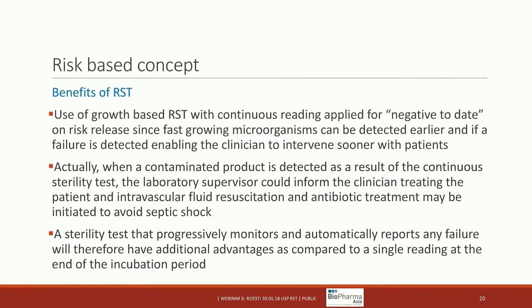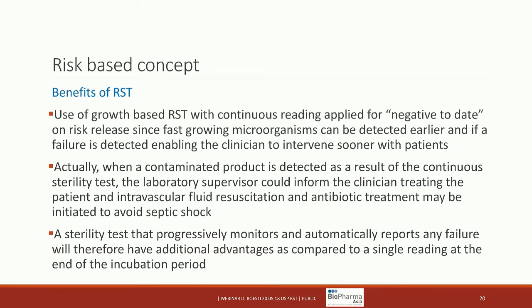There are some growth-based methods which can perform continuous reading. There are, for instance, detection methods which can do this. So instead of having to wait for the final reading or perform intermediate readings every day, when the detection sensitivity is reached, microbial growth will be flagged by the system. Then an alarm can be immediately raised, so people can react as fast as possible.